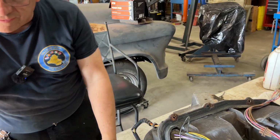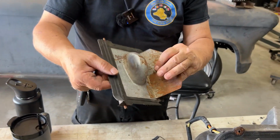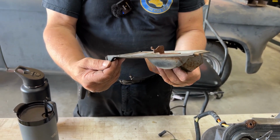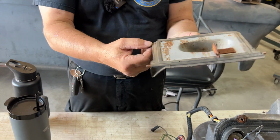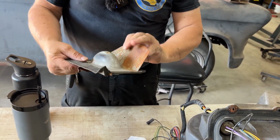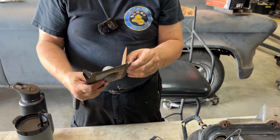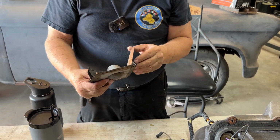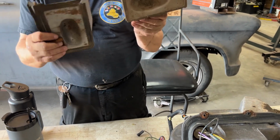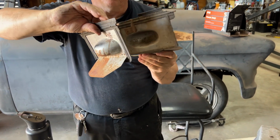So we went out to the El Camino, and we found this blend door that was in really good shape, so we don't have to purchase one. Much better. It already has a crack. I'll clean that up, and I've got some black weather strip glue. We'll put some of that on there and let it dry before we put it in, because this one's completely gone. There's nothing left of it.